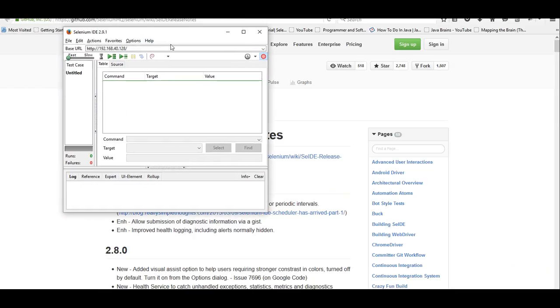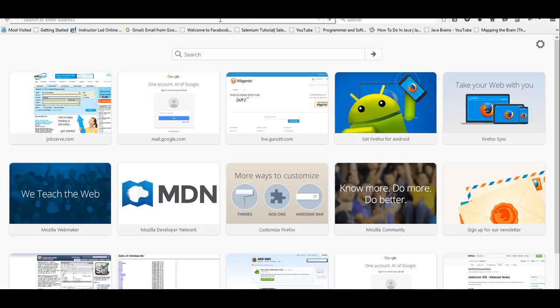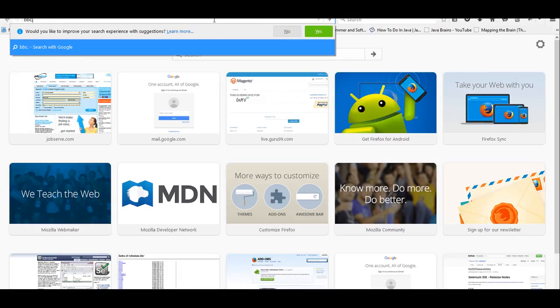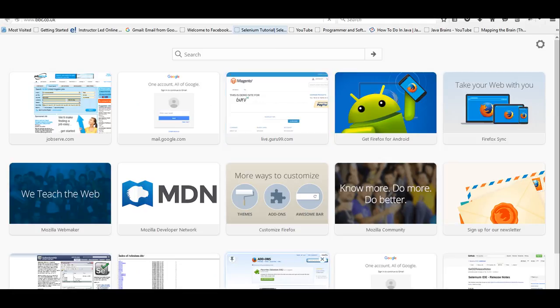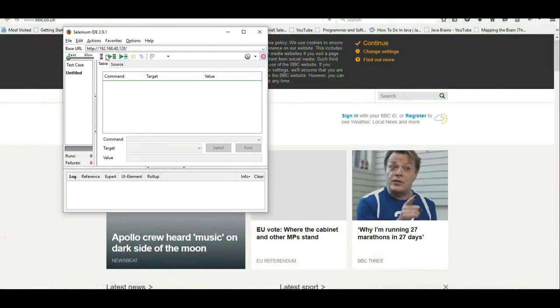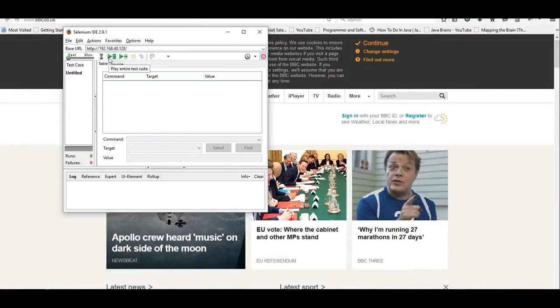So basically you're just going to some kind of website, and I'm just showing an example. In the case of your application, you can just go to your application URL, and you can just start recording.